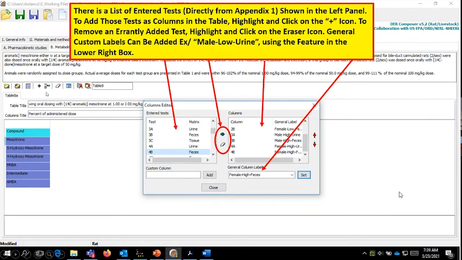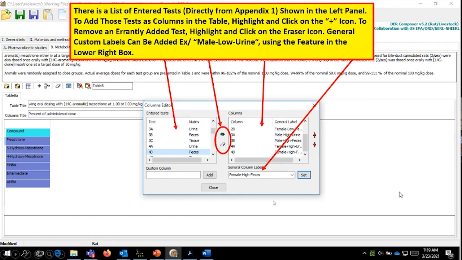All right, so what you'll find when you hit the create a new table icon, just as we did in the pharmacokinetic studies. So we clicked on this icon and what happens is the metabolites that were created in Appendix 2 are auto-populated. So these rows will show up automatically whenever you create a new table under metabolite characterization. So that's one link. Second to that, you'll notice when the column editor opens, you would then go to this icon for column editor.